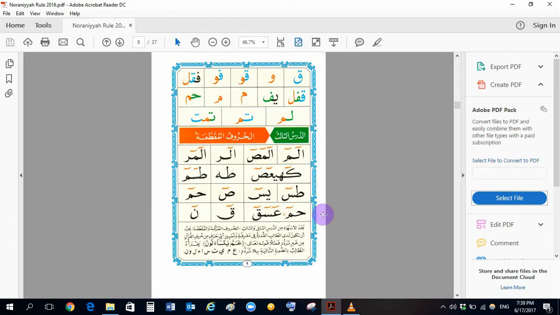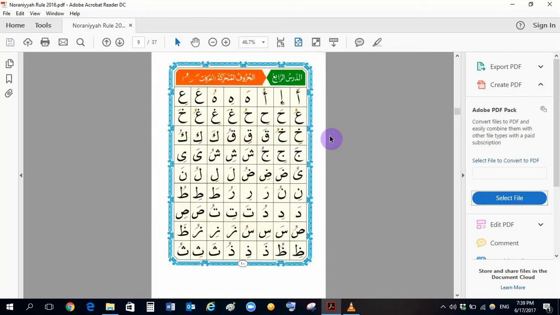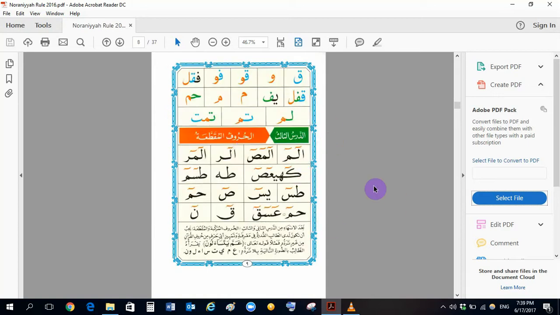Usually I don't teach this to children, especially of young age, like between 4 and 6. I don't really go into this at all. I immediately move to lesson number 4, and I leave this until the end of the book. When I finish the last lesson, lesson 16, I go back and teach this to the child, because now he's more mature, he already knows how to read, so he understands whatever I want to tell him here.